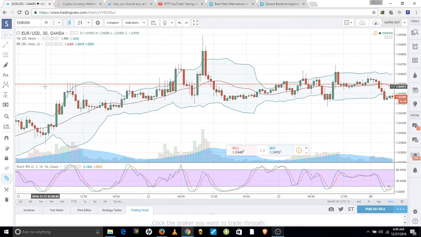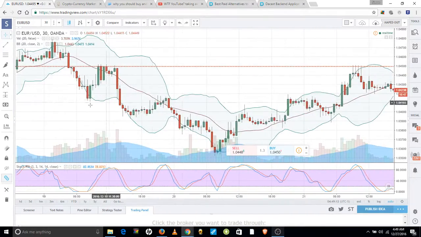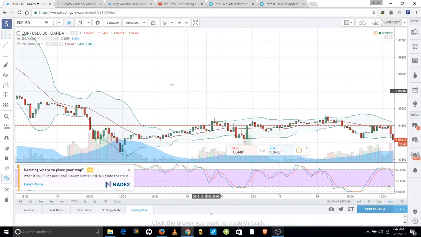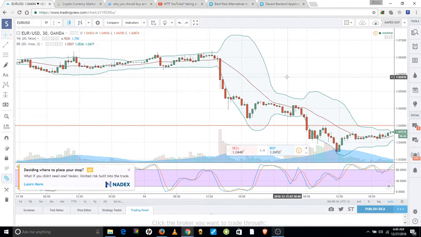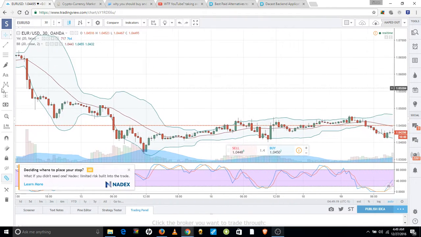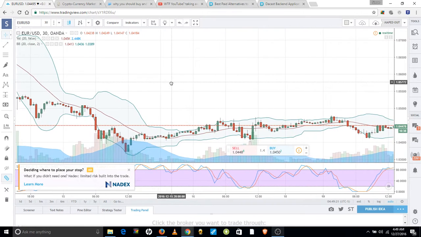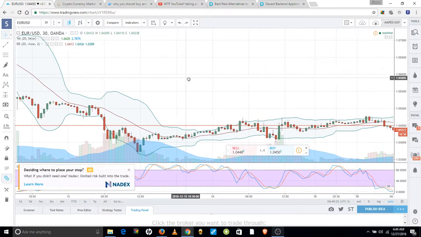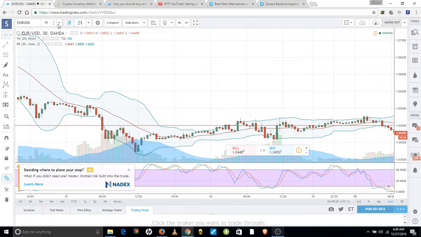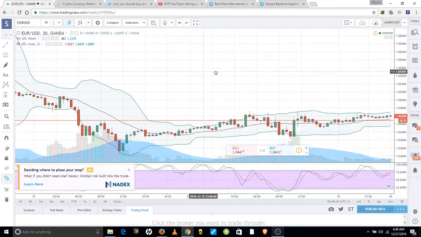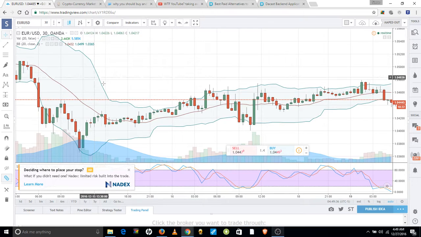Before we start, we have to backtest this strategy, so we have to go back a little bit and make sure it works overall. And it's always good to trade different currencies, not just one currency. It's also good to change between time intervals, 15 minutes, 30 minutes and hourly, to find the best opportunity that is available. So any cases you see here are not 100%, they just increase your probability of success.